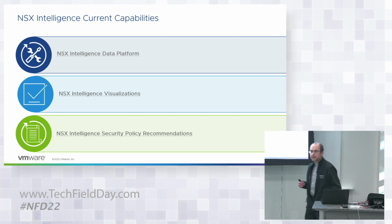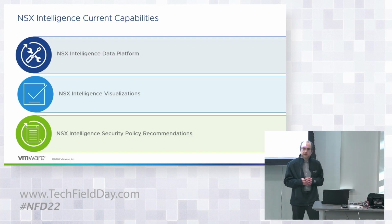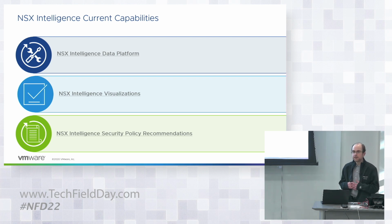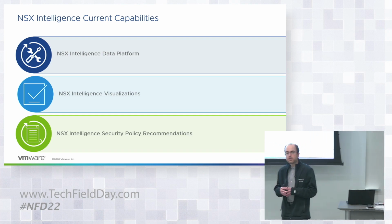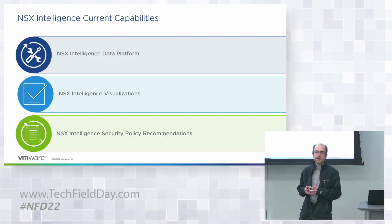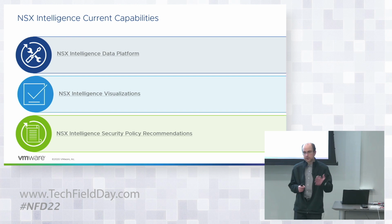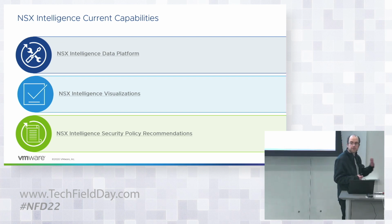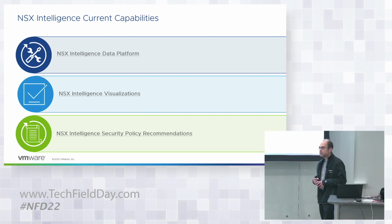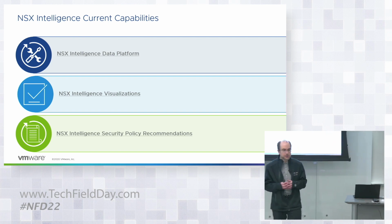And this is where, just to talk about the algorithms a little, I mentioned machine learning, right? And in machine learning, there are different modes or algorithms like supervised learning and unsupervised learning. Dependent on whether the data has been classified yet, we can do unsupervised learning and start to provide recommendations. So basically looking at, for example, a group of workloads and determining whether they might make up an application, or looking at certain traffic flows and seeing if they look normal or not, like web to app and app to database versus web to database. So these are the algorithms that we've already programmed ahead of time. And then once we've created a policy, we can move to supervised learning, which is where we already have a baseline and can start to detect deviations from it.